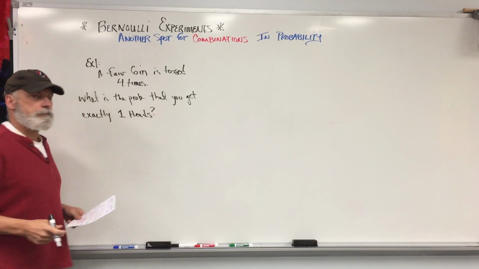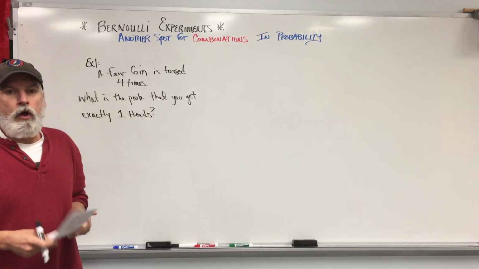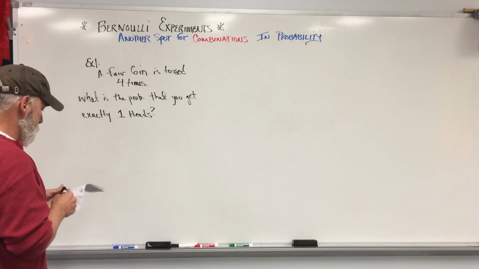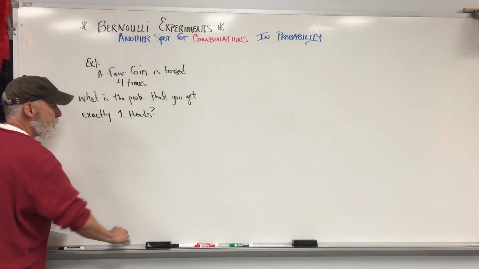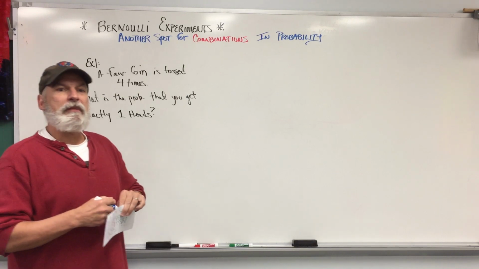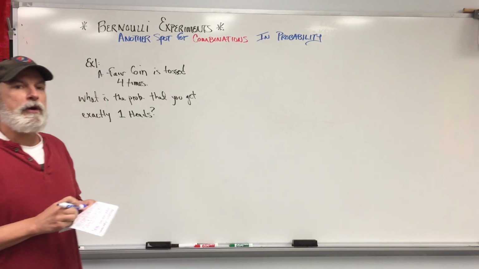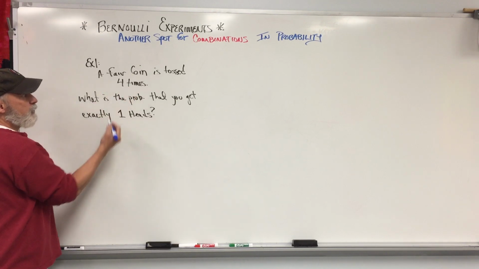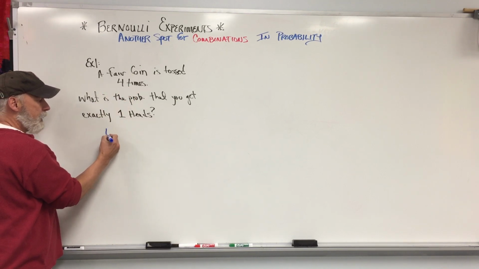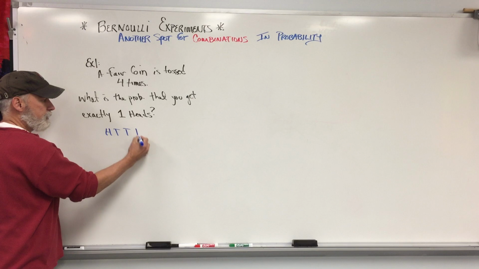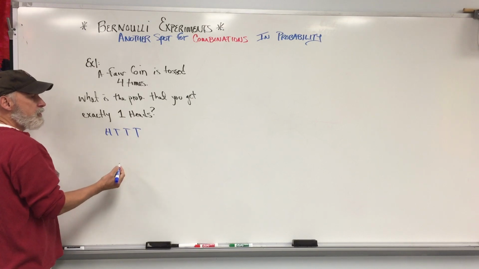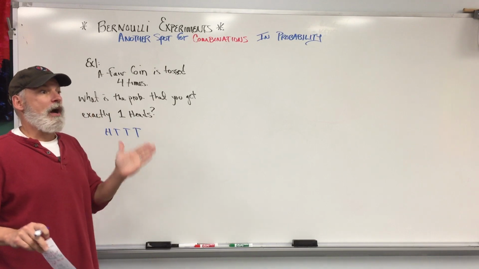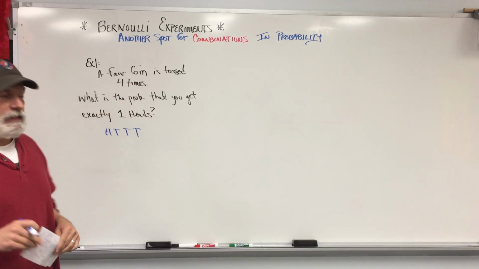Now, in our previous experiences, we might make a sample space or a full tree. But things can get out of control that way, so we're going to approach it a little differently. We're going to come up with the simplest way to have this happen. Let's say you went heads, tails, tails, tails. We're always going to come up with the simplest, straightforward example. Usually you just have whatever you want happen first, and then the rest next to that.